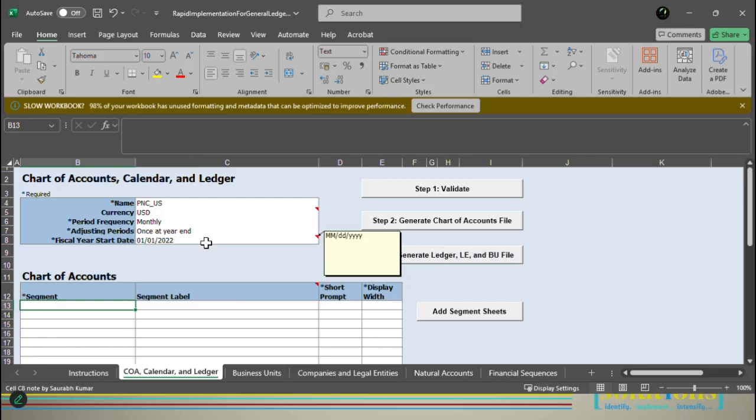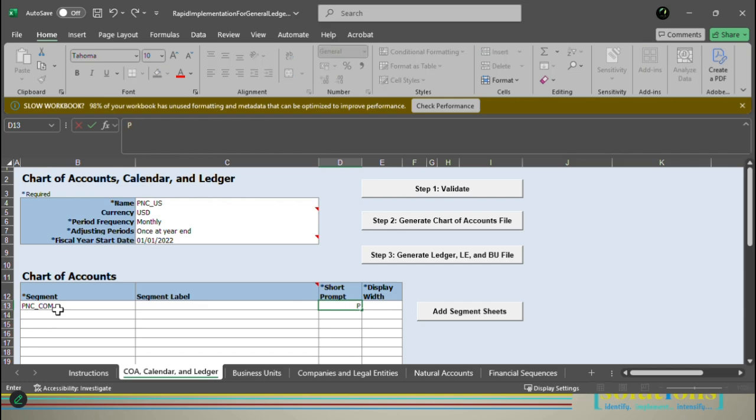Now the first segment is, say, company. My company. What is the company? The top level, where all the transactions will get balanced. Then I'll have, say, 2 display width. Let me define this as PNC company, with a short name P, then width is 2.